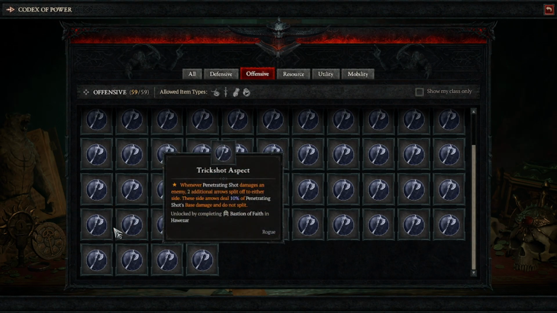Let's see. This will increase your AoE. Penetrating shot damages the enemy, and 2 additional split off. So you could clear fast. Penetrating shot shoots through enemies, so penetrating doesn't split.